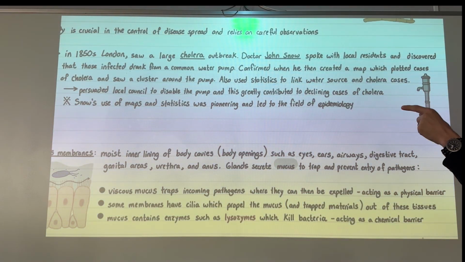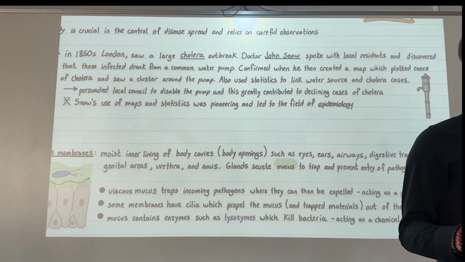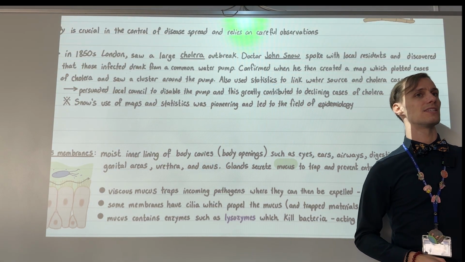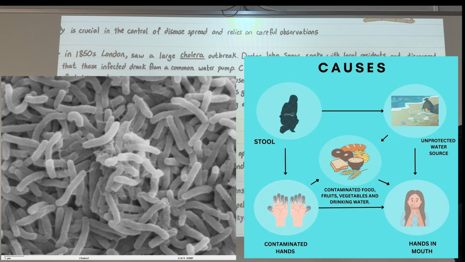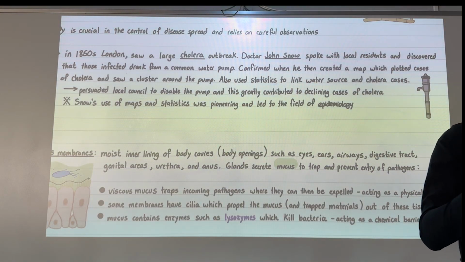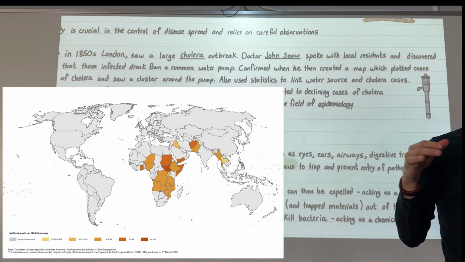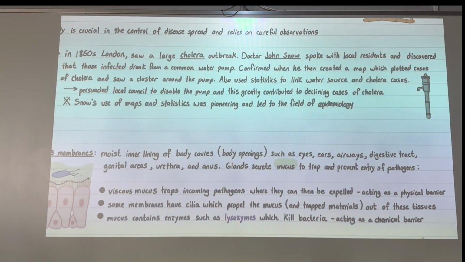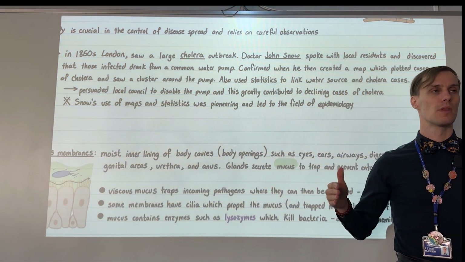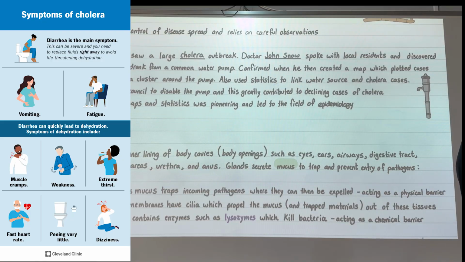In the 1800s in London, there was a really large cholera outbreak. And if anyone here knows what cholera is, cholera is a disease that is caused typically from consuming infected water. Usually when fecal matter enters the water, and then you're drinking that water, that causes cholera. It's actually still, unfortunately, quite prevalent in a lot of underdeveloped countries around the world. And what this disease causes is prolonged diarrhea. And that's problematic because it basically leads to dehydration. And that's the big issue here.